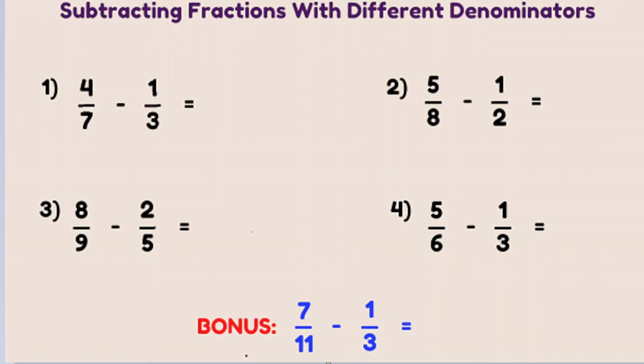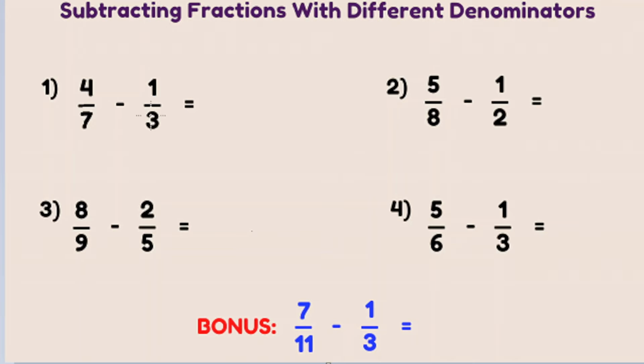We're going to look at these 4 examples here. The first 2 examples, I'm going to show you how to create an equivalent fraction with these denominators, using the lowest common multiple of each denominator. And then in the third and fourth example, I'm going to show you how to use something called the butterfly method, which is my absolute favorite, and it's the fastest to do. So let's get started.